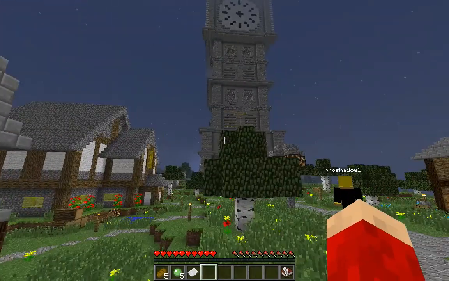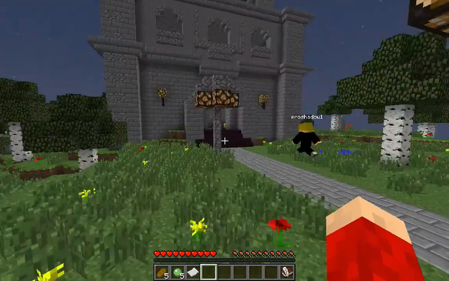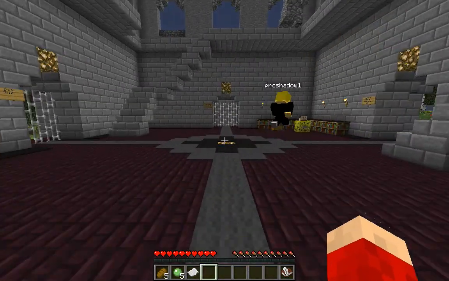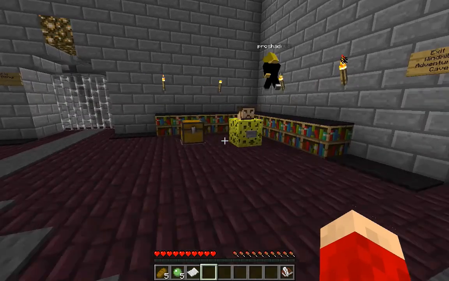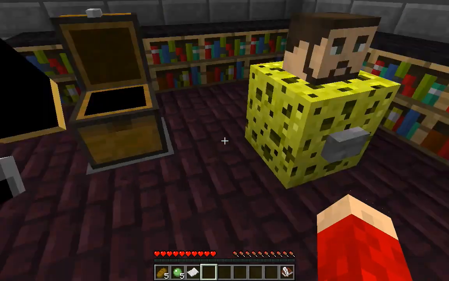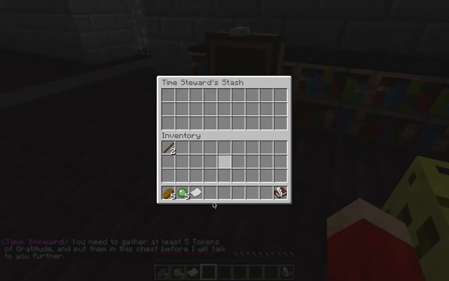Good puzzle solving. We're doing really good. I was about to say we're making really good time, except for all the time we wasted on the cemetery. We're making really good time, except time is frozen right now. Oh, true. Gather five tokens of gratitude, put them in this chest.